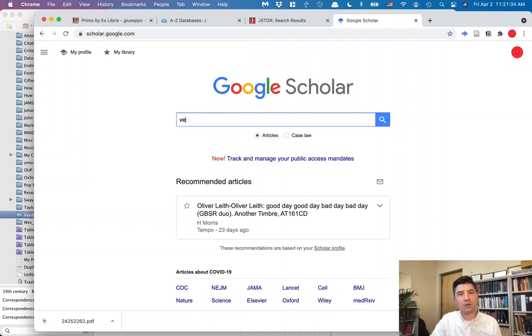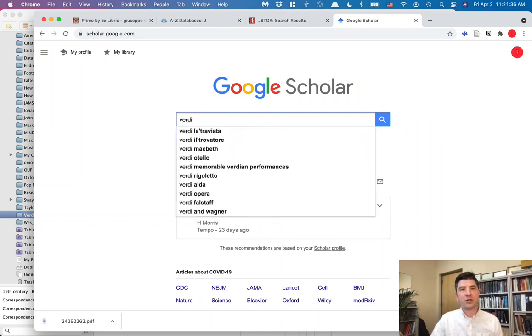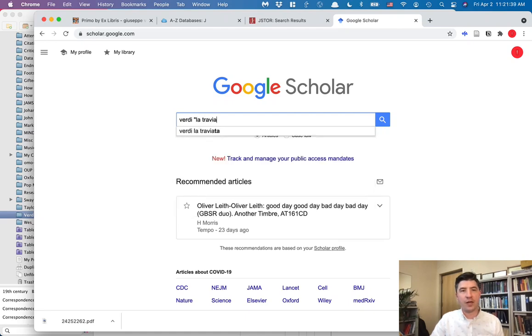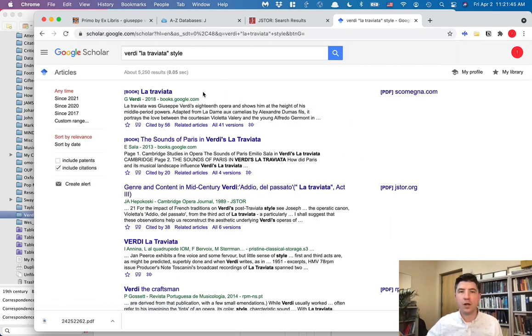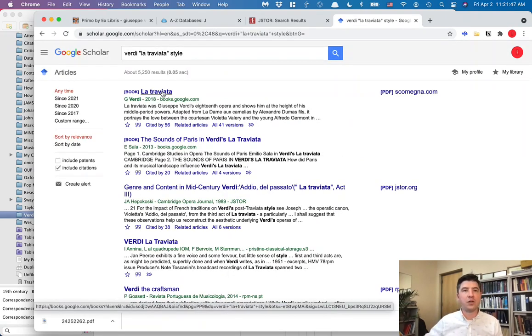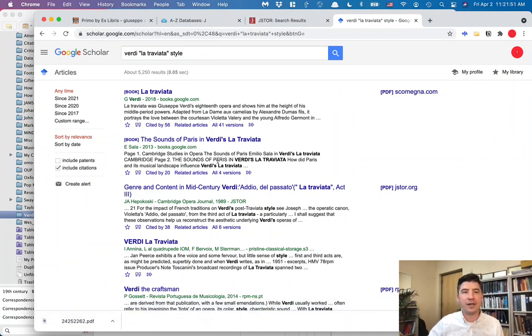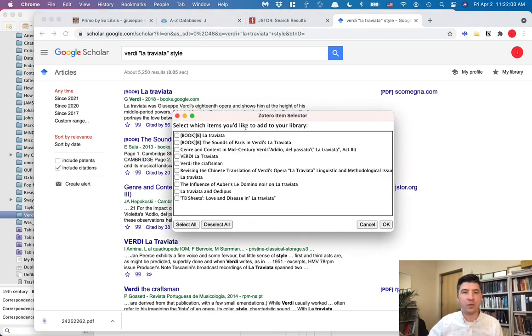So actually, let's go Verdi, and then let's search this one, La Traviata, and let's search style. Okay, so this gives me, so it's scholar.google.com. It gives me books and articles as well. So let's click this folder icon and select the ones that we want.